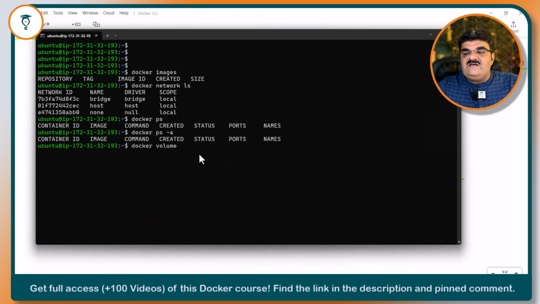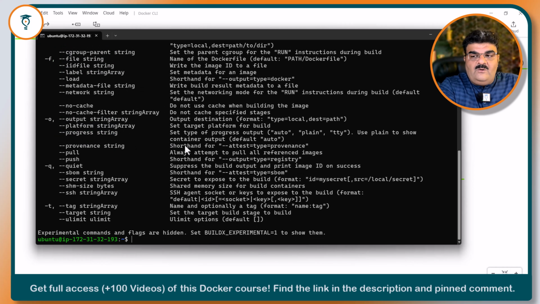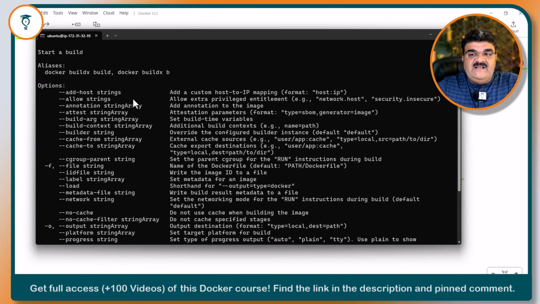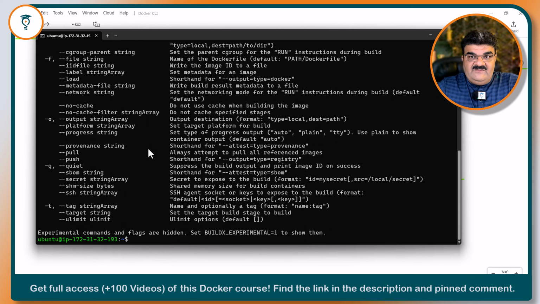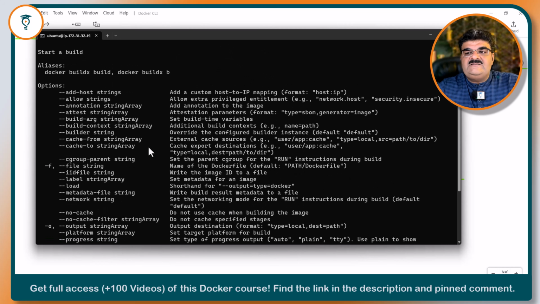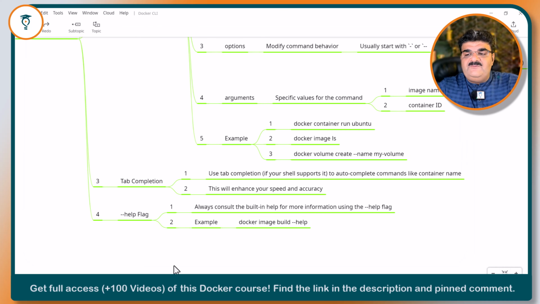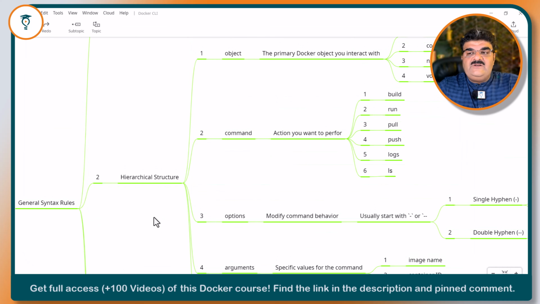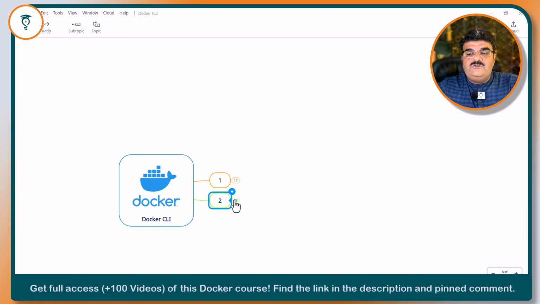If I give this command, it gives me the details about all the options related to this command. This will be very helpful, and they are always updating these help documents as well. So if you need instant help, you can use the dash help flag to get help for a specific command. This is all about Docker CLI.